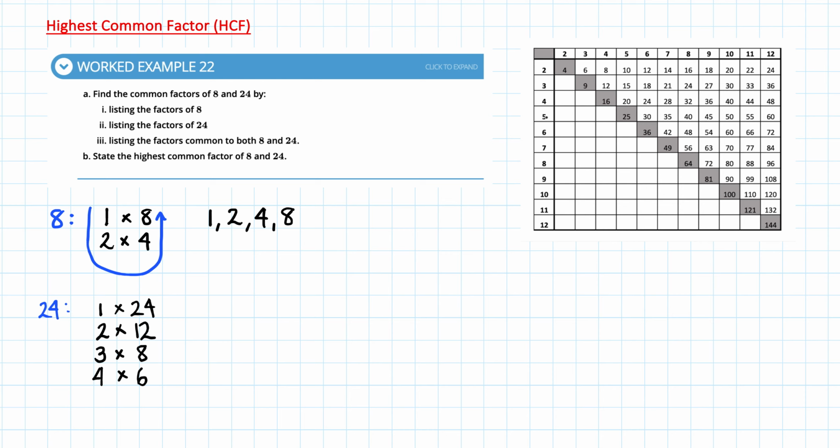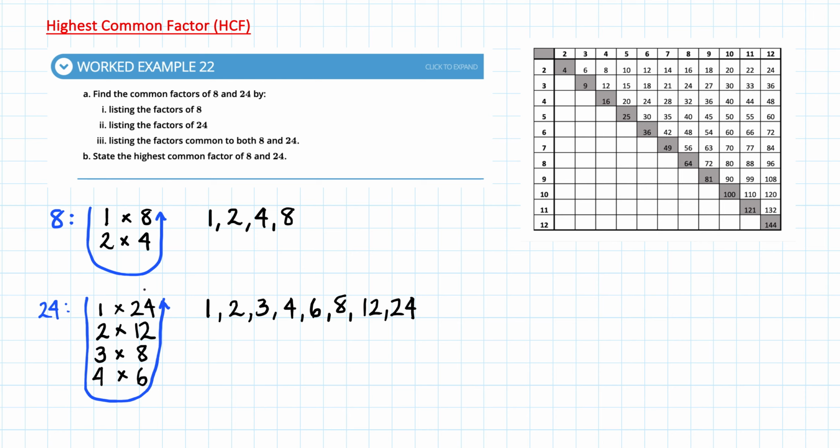But I can still check here. And yes, effectively, when I go here in the columns, I can see it jumps from 20 to 25. So there is no 24 in here, so there is no 5. The next one will be 6, but the 6, I already have it here. So I have completed my U-turn because I have checked all the possible whole numbers. Then I'm going to list them: 1, 2, 3, 4, 6, 8, 12, and 24. So I have listed them all.